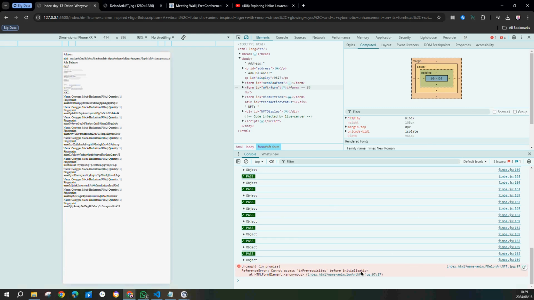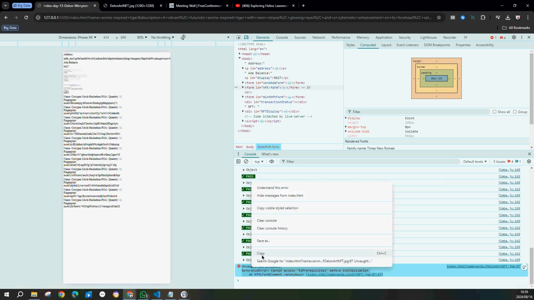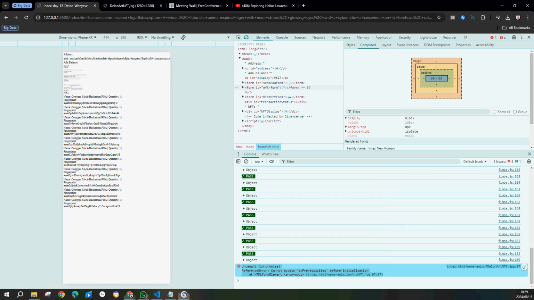Can anyone see this part? Yeah, it's saying in HTML.